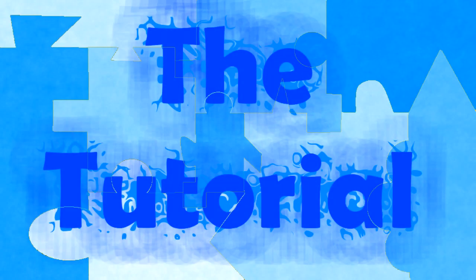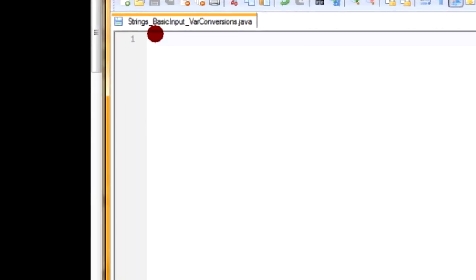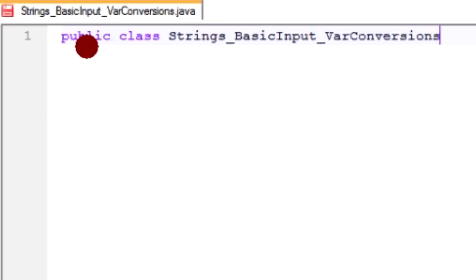Okay, so I've already named my Java file, and now I'm going to create the class. Alright, that's our class. Yeah, this class name is a bit of a mouthful. There's so much stuff we're covering in this tutorial, I want it to be accurate, but in general, just for future reference, it's probably not a good idea to make variable names and class names very long, because then they become hard to work with. And now we're going to move on to our main method.